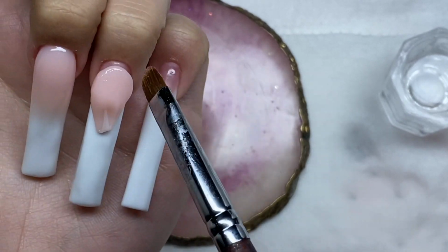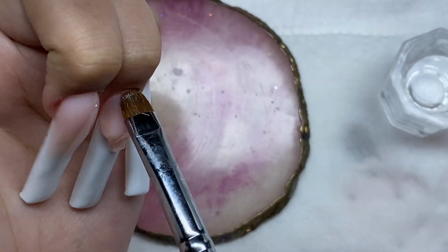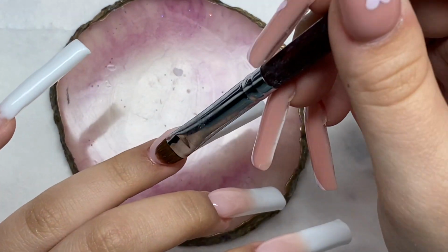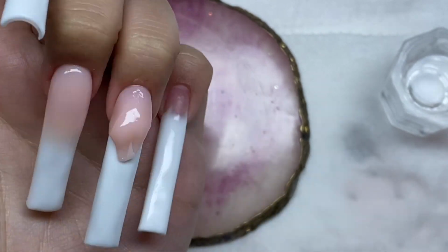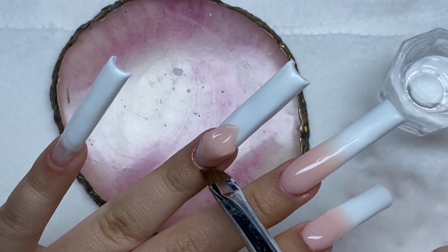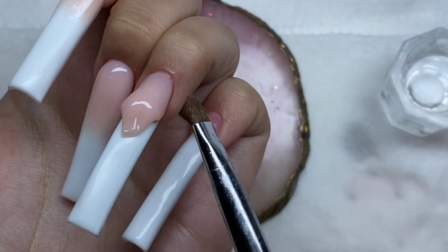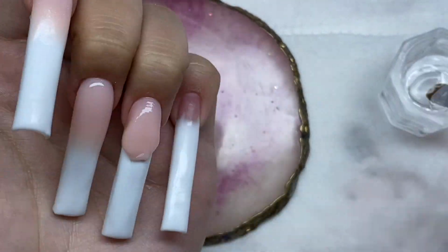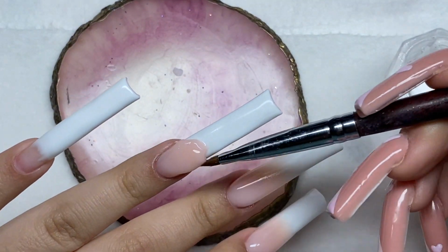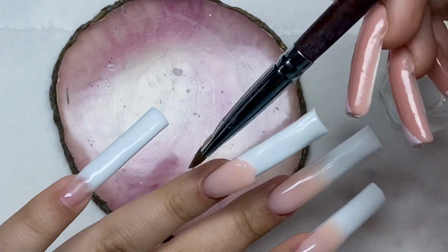But besides the nail set, I've just really been enjoying uploading videos so frequently. It takes work, it's not easy, you know, but I have been enjoying it. It's a new year, and just being able to be on top of my videos and posting so often makes me feel good. Even though the nail sets take me a while and editing takes me a while, it's rewarding, and I'm glad that you guys are enjoying the videos. I hope you guys are. So yeah, I'm just going to try and post as much as I can.